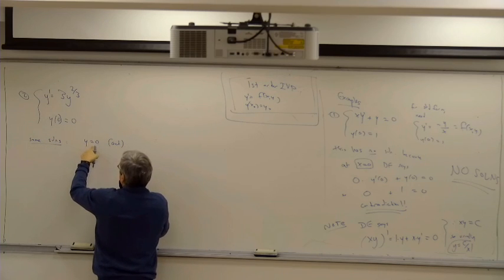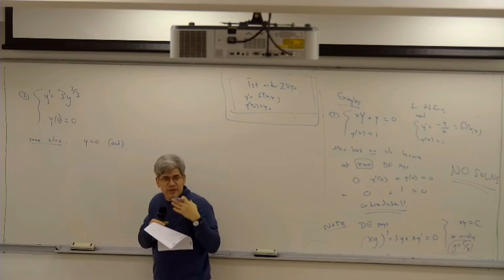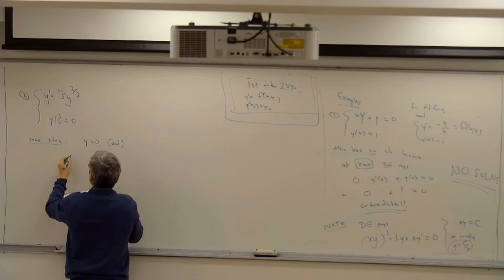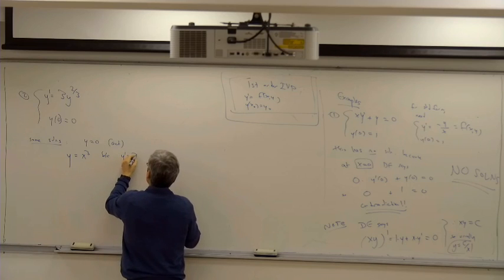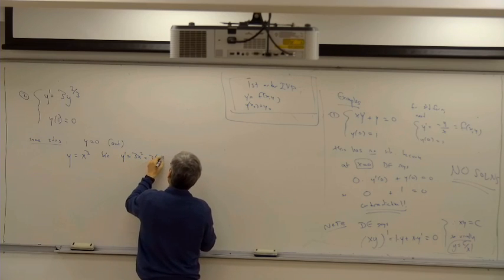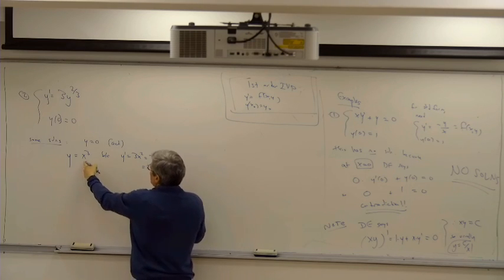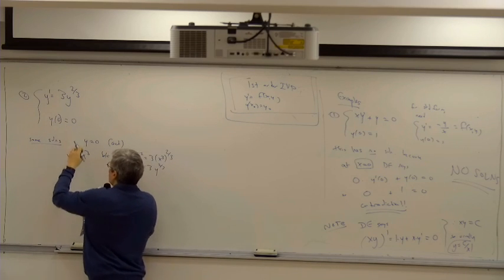And this also has that the derivative is always 0, and 0 is 3 times a positive power of 0, no problem. Okay? But there's another solution that I'll explain where it comes from later. But there's y equals x cubed is a solution because y prime is 3x squared, which is 3 times x cubed to the 2 over 3, which is 3 times y to the 2/3. So x cubed satisfies the differential equation, and of course it satisfies that when x is 0, y is 0.